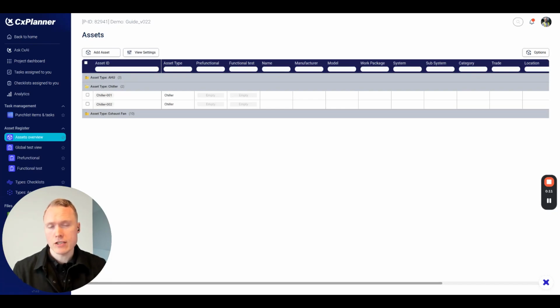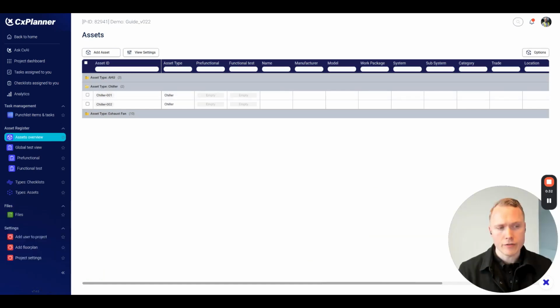So that means for this, we have two chillers, and then the type of the chiller, and then we have some pre-functional checklists and some functional performance tests. We're going to work within the functional performance test, so the FPT section. And we're going to attach a checklist for the controls, electrical and mechanical contractor. So 3 checklists. To do that, we're first going to go into the types of the assets.